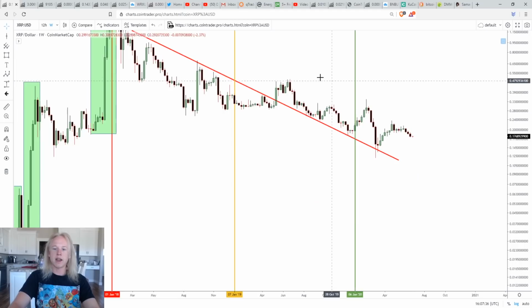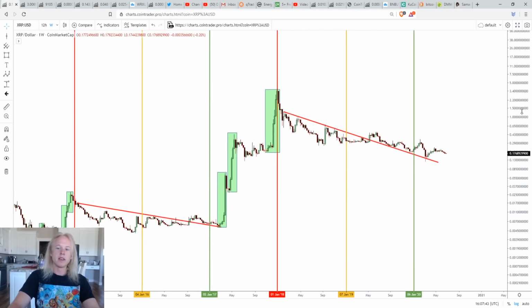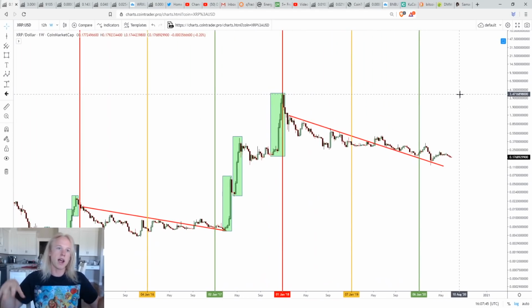What is happening today? Well, new year, bull trap, sell off to one final low. Well, what do you know, guys? We're literally right here at the very bottom of the cycle, and we're about to see a massive breakout, which is why I have enough faith to take another long, even though I got stopped out.